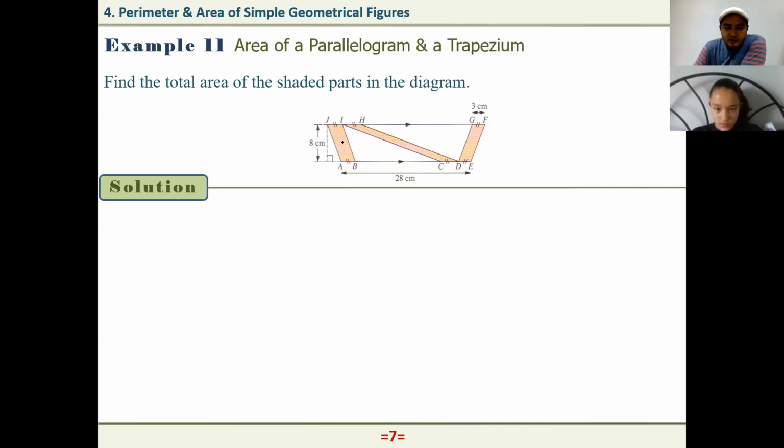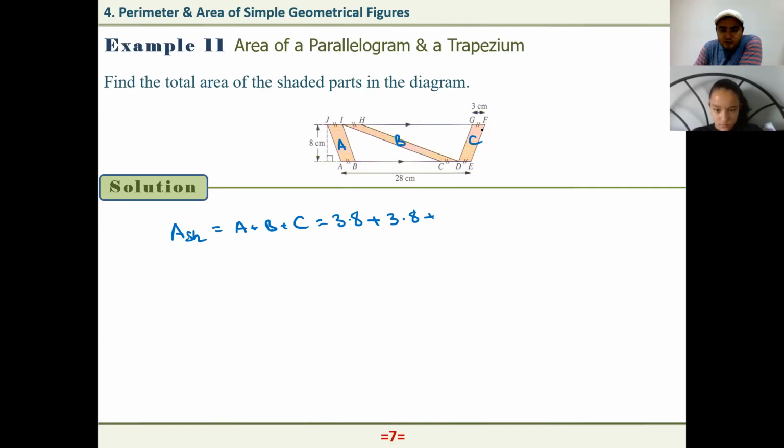So let's say this one is A, this one is B, and this one is C. So the area of the shaded region equals capital A plus capital B plus capital C. Now let's find the area of this one. Actually, all sides are equal. This is 3, this is 3, 3, 3, 3, 3. And the height I know that. So what is the area of capital A? That is 3 times 8, base times height, plus, how about the second one? Again it is base times height. What is the height? Height is 8. So that is 3 times 8.